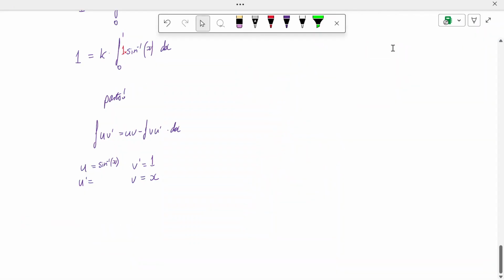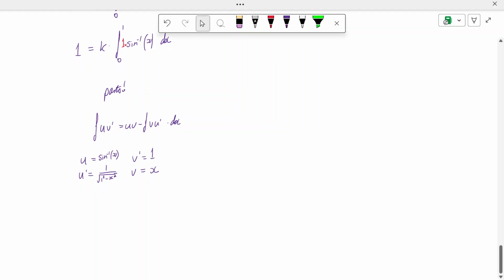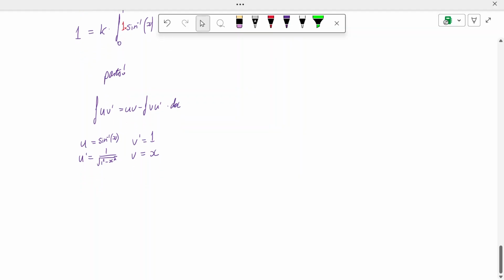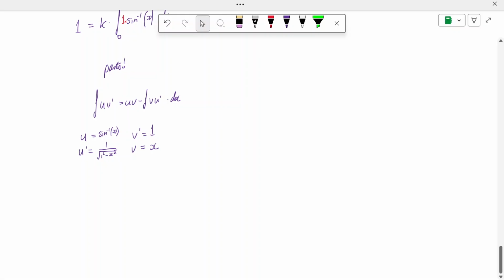So that means my integral is going to look like 1 on the square root of 1 squared minus x squared. You would remember a really similar problem, which was a complex unfamiliar in our IA3 exam. It was the integral of arcsine squared. Alright, anyway, now I'm going to plug these values in.